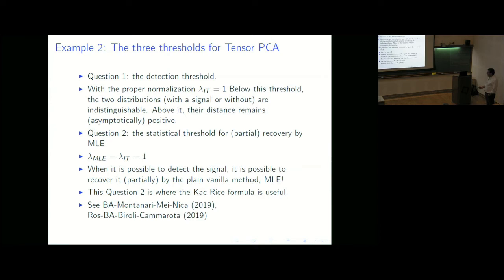This is the annealed picture, which is recent, with Andrea Montanari, Songmei, and Mihai Nica. And this is an even more recent result with Valentina Ross, Giulio Bilori, and Chiara Camarota, where we do much more. Here we do the quench thing, but of course with methods that, as a mathematician, I don't condone. But of course the result is exact, correct, true, whatever you want to say.